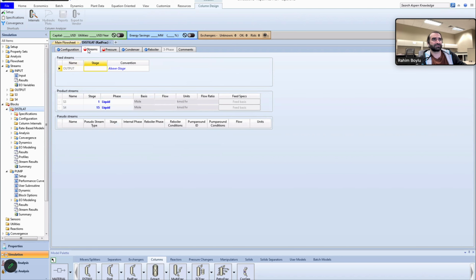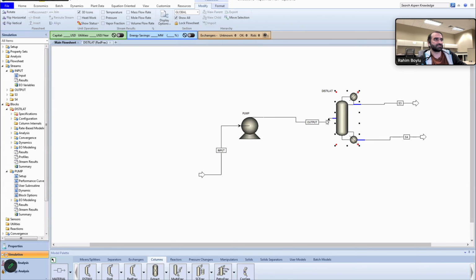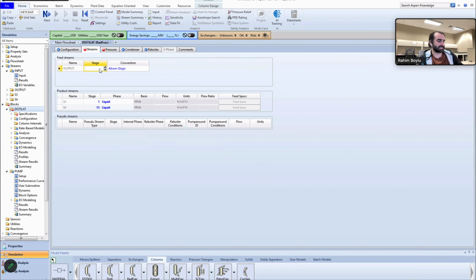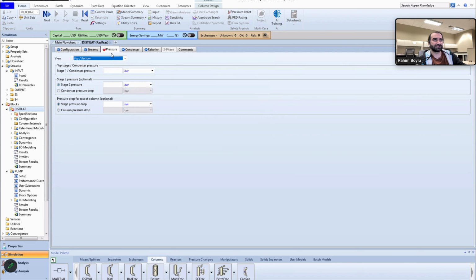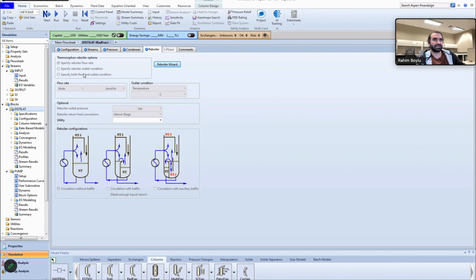So this is output as an input for distillation unit. So let's say 7. Above stage you can have also on stage vapor, liquid. The pressure is gonna be 5 bar, and these things are okay.